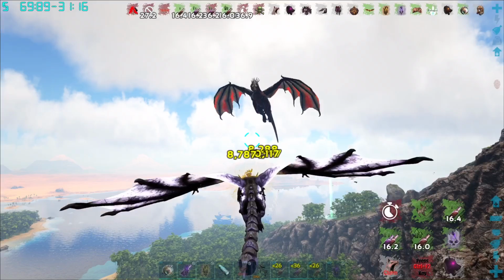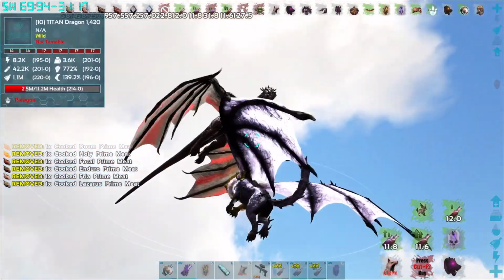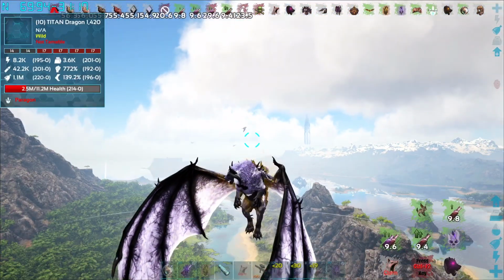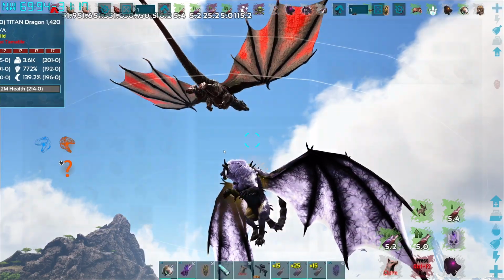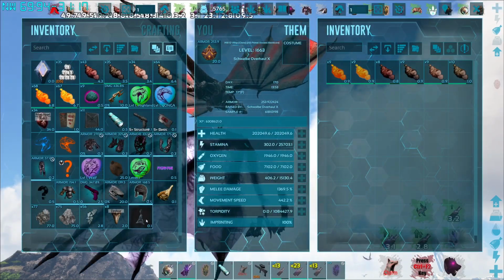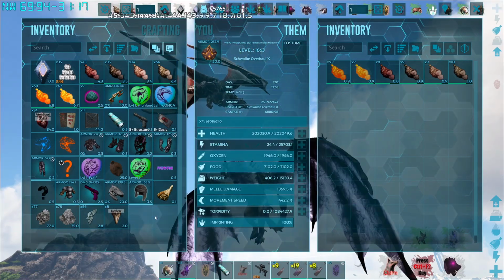Now, with the tanky build, I absolutely do use unstable kibble because you're built more around being able to survive that damage when it slows you down. So it's more okay when it happens when you're running the tanky build. But if you're running the slightly less tanky, more speed-oriented build with Manticore, being able to cryo is very important.